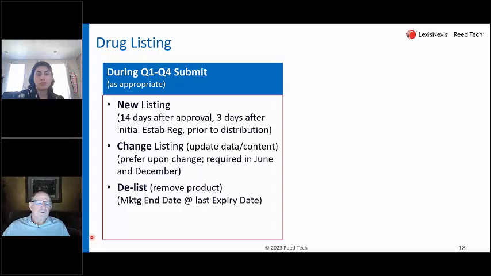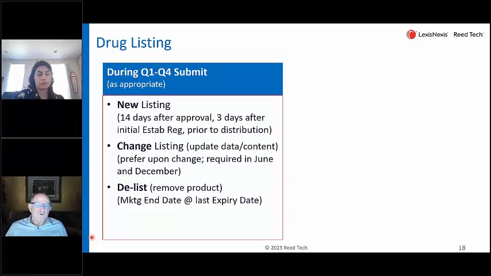Now, in regulations, there's 2 months out of the year, June and December, that are specifically identified that a manufacturer needs to take a look at their listing, make sure that it's up to date and that it has accurate information.